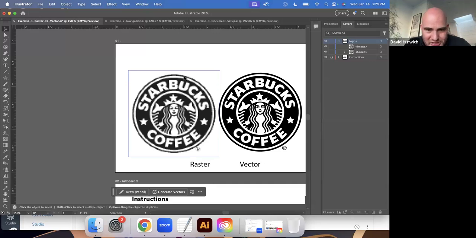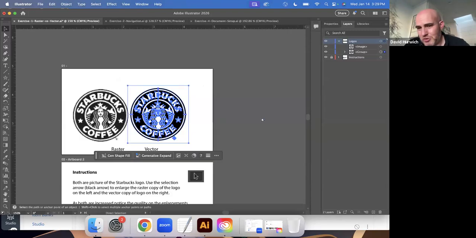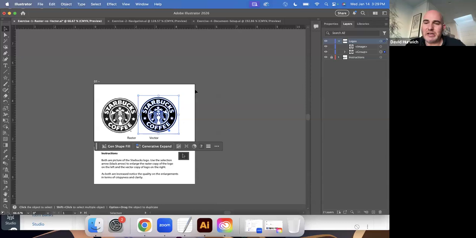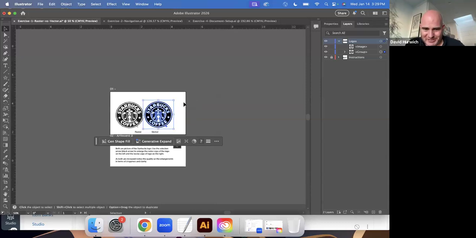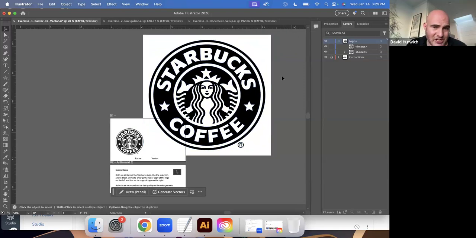You see the stair-steppiness, and the little registered symbol is basically unreadable at this point. Over here, the one that's vector based, that's the one that looks good, because enlarging it does not affect anything. In fact, I could keep enlarging it, and it's still never losing quality because it's not based on pixels, it's based on shapes.